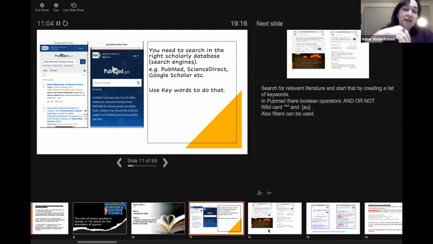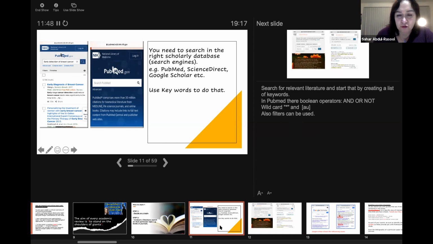There are several search engines that we use to be able to retrieve papers or publications. And one of the most important three search engines is PubMed. So PubMed is an American search engine. You can see there, it says the National Library of Medicine and National Institute of Health also. It comprises more than 30 million citations for biomedical literature from Medline. So it has a lot of publications that is usually listed in this PubMed search engine.